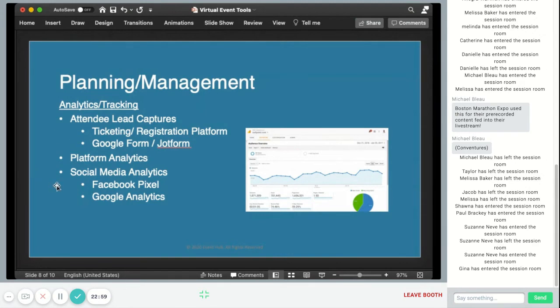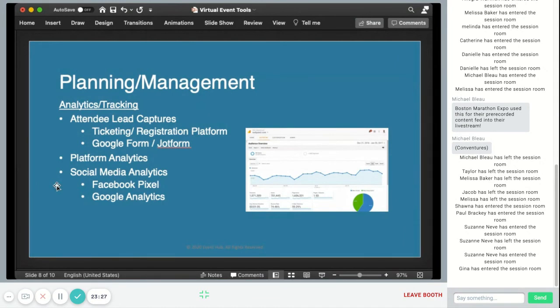But the ways to do this are with the Facebook Pixel and with Google Analytics. Google Analytics allows you to track these attendees as they go through your own pages. And Facebook Pixel allows you to track people as they come to your registration pages, and then you can retarget them if they didn't purchase. So along those lines, Google Analytics and Facebook Pixel could also be put on your virtual event platform and on your registration software.